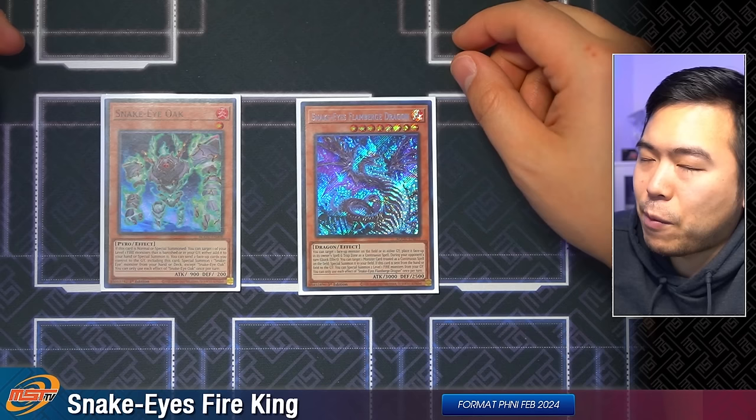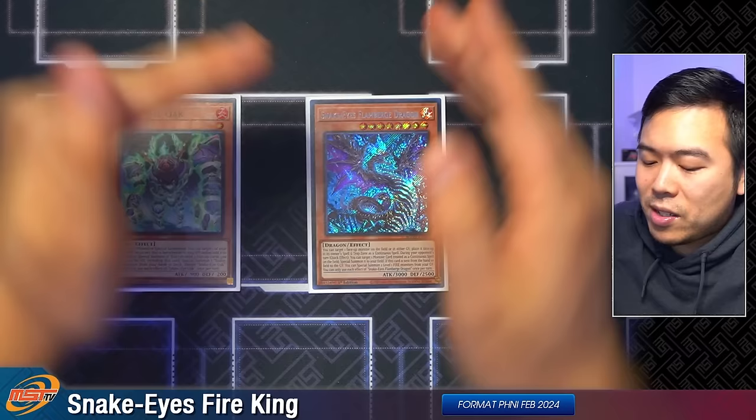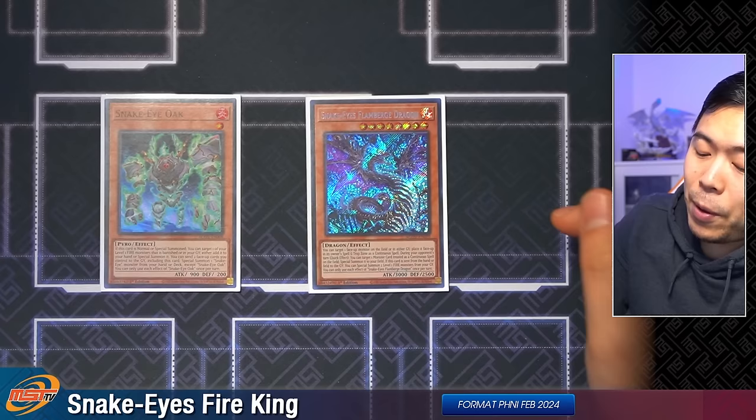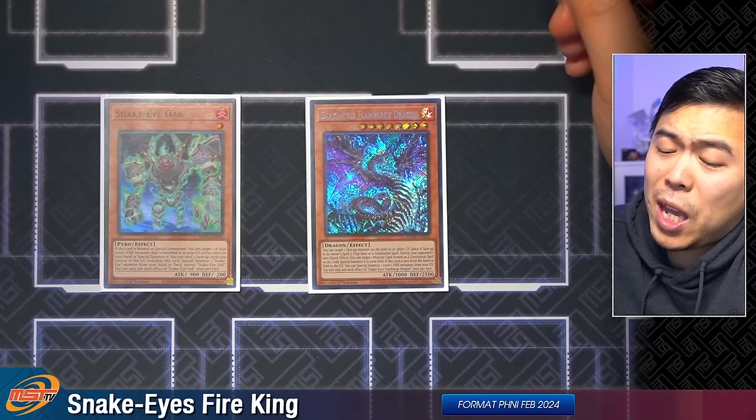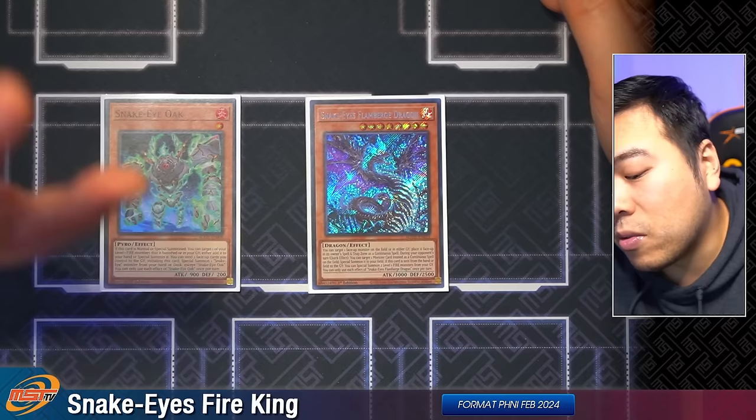And now for Flamberge Dragon. Aside from the basics that we know about this card, which lets you special summon back two level 1 monsters from your graveyard, that part's really good. Just remember that that particular effect doesn't target, which is kind of ridiculous, but it also means that when your opponent removes one of them and you only have exactly two, you don't actually get to special summon anything because you can't fulfill that effect anymore. So, you know, just keep that in mind.